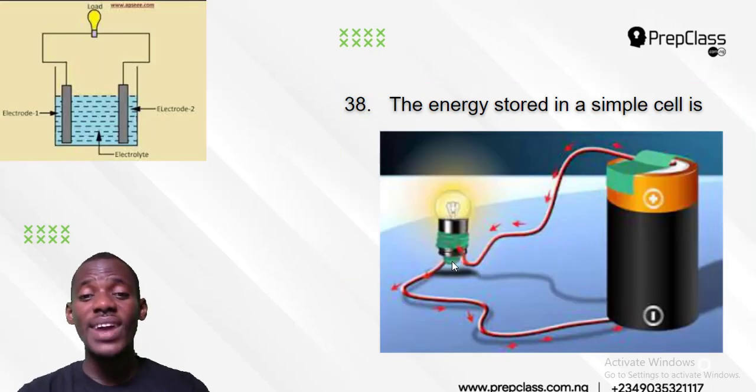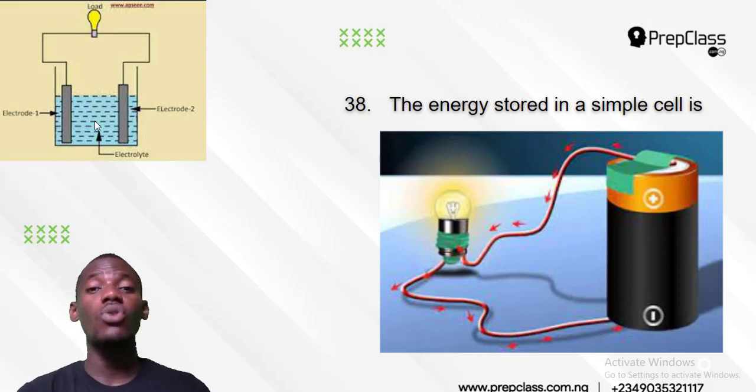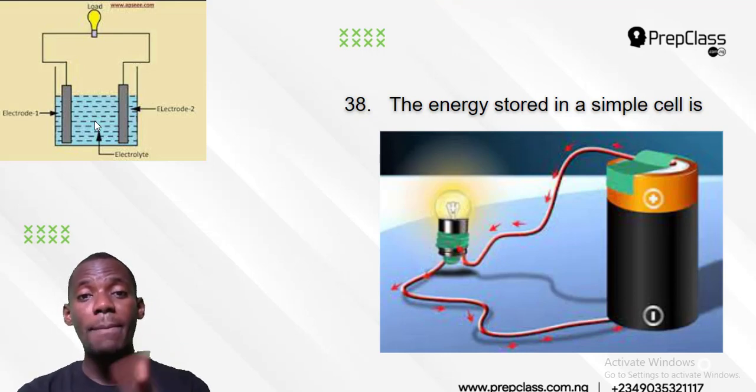Now the answer is very simple. This is a battery. You can see the energy is coming out as electricity and powering this bulb, but the energy is stored as what? I kept a picture here just to help us. It is stored in what this picture calls an electrolyte, and it is chemical. This picture can be found in chemistry too, because this is chemical. This electrolyte is like what you have in your car battery. You know, we have what's it called? Acid. Car battery acid.